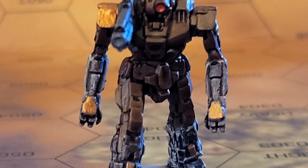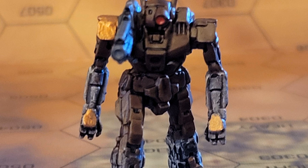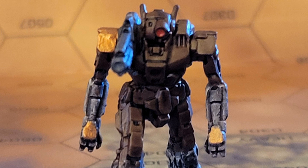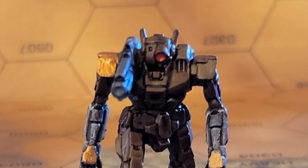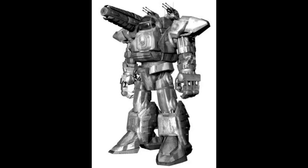The Pack Hunter II-3 was an experimental variant developed in 3082. It utilizes improved jump jets and drops all weapons except the ER PPC. To make room for that, it loses 1 ton of armor and utilizes an XL gyro. The Pack Hunter II-4 was introduced in the Dark Age in 3093. The B-pods and the ER medium lasers are removed, leaving it once again with just the ER PPC. However, in place of the secondary weapons, each arm and leg was equipped with an enhanced actuator system.